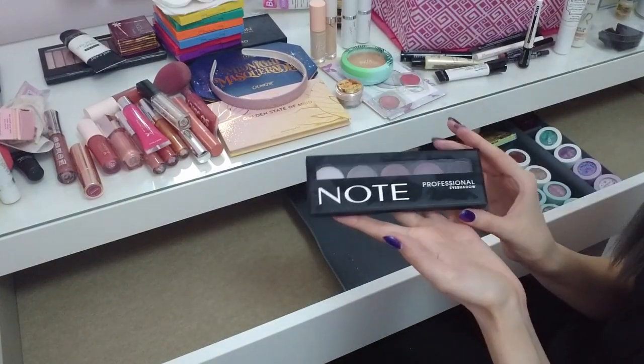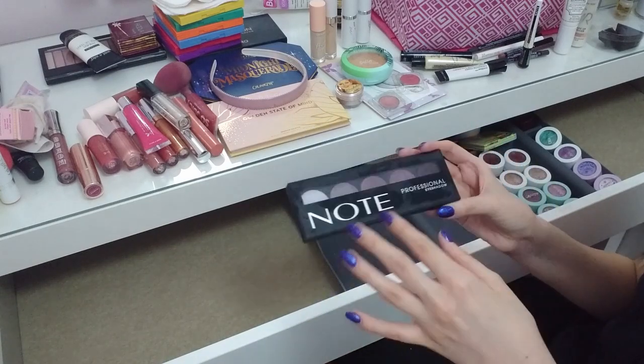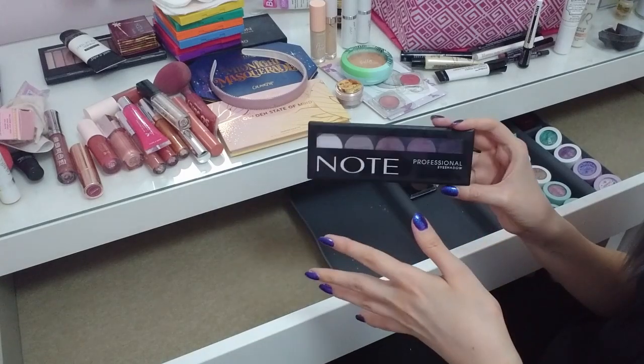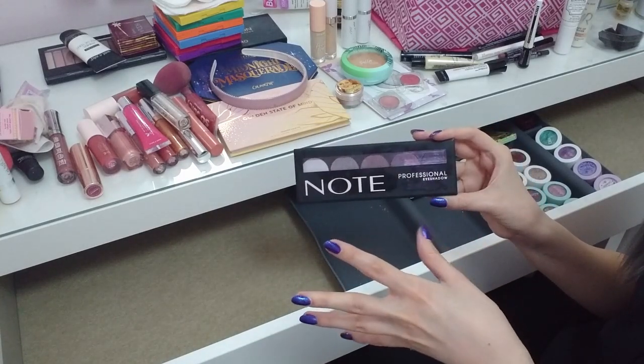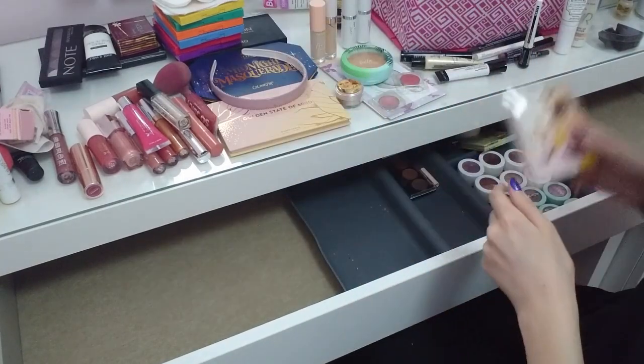Some of you may know that I include this product in my least favorite products, kinda. So I don't use this palette, and yeah, it is a nice one, but I don't reach for this, so I will give this to my friends.